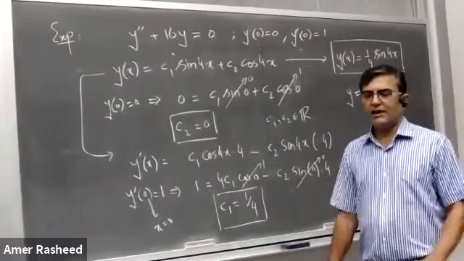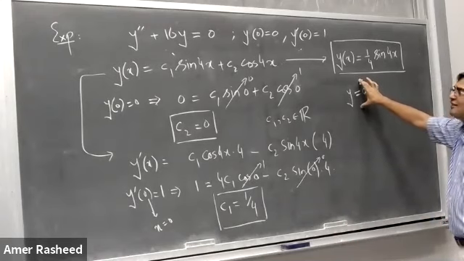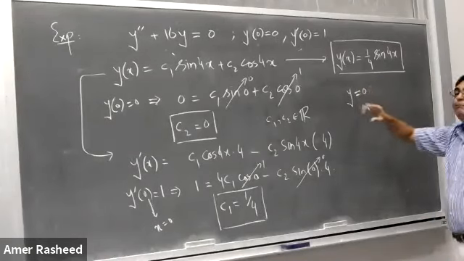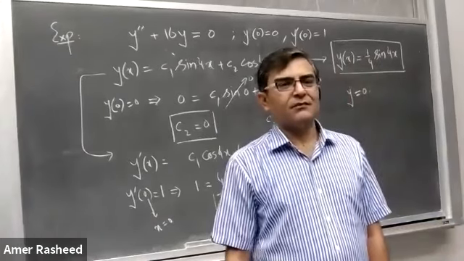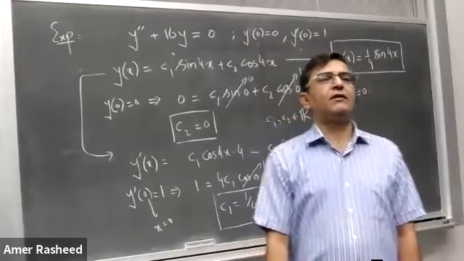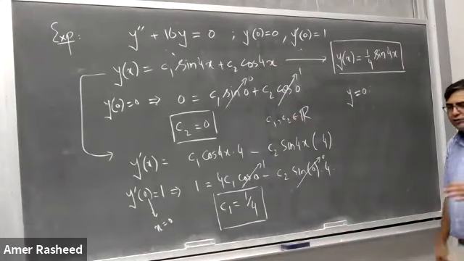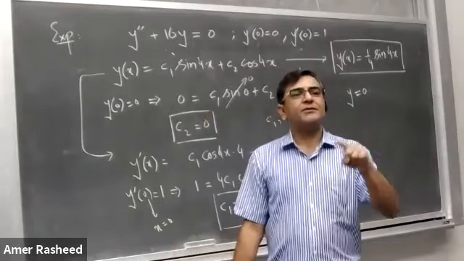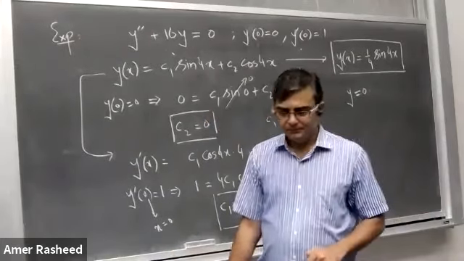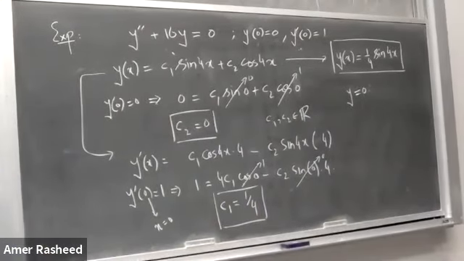Okay. I hope you get it. If you have any question, you can ask me. You got this thing? Y equal to 0 is the trivial solution, and it is a particular solution as well, not a singular solution. It is another particular solution of the given differential equation. A singular solution is a solution which cannot be obtained from the general solution by taking some specific values of the constants. You remember this. I hope you get it. If you have any question, you can ask me.